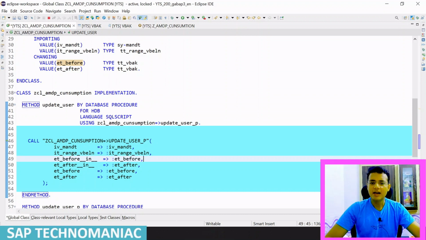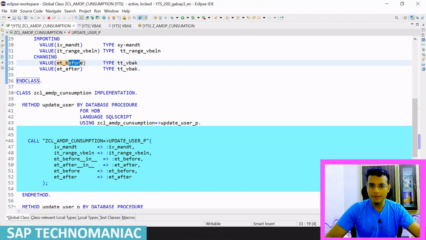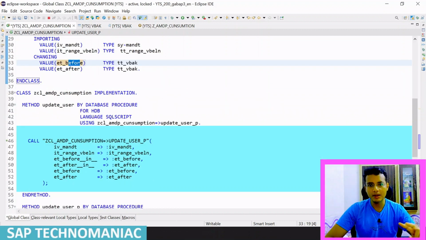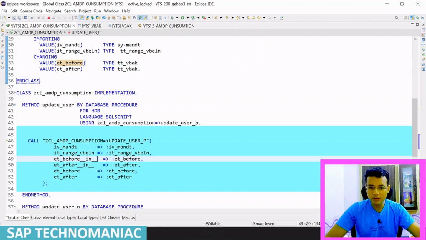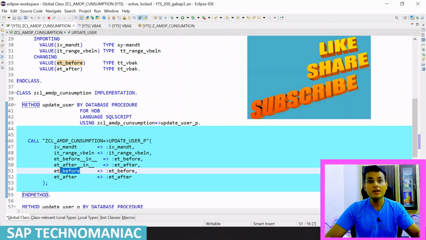Okay, now you can see we have passed two extra parameters here. Since our changing parameter is a tabular parameter, it got converted when this particular private method got created in the database. It got converted into two parameters. One is the underscore in, that is the importing parameter, and this is the exporting parameter, because SQL script does not support the tabular changing parameter.